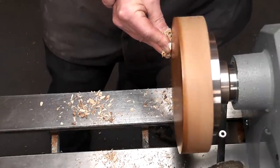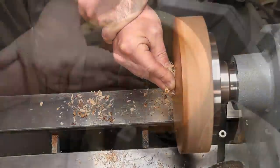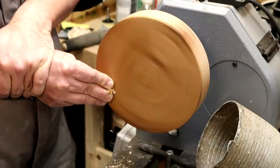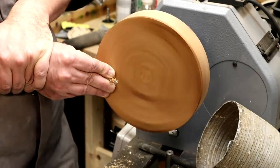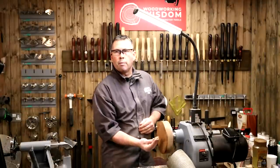I'm sort of helping that to start setting, to start drying, getting that heat in. And that's also taking away all the excess. What I'll do now, all the excess is just coming away.